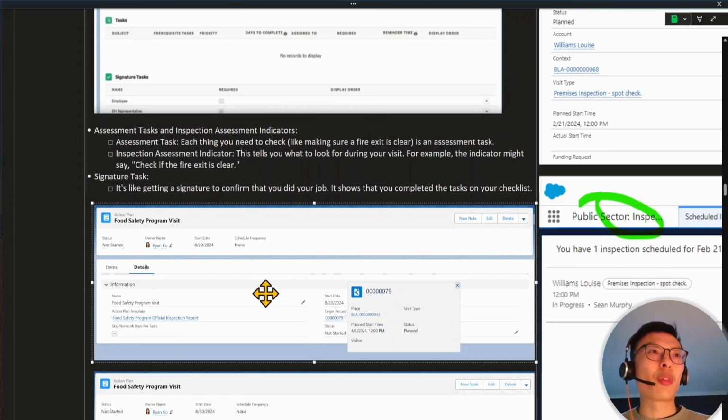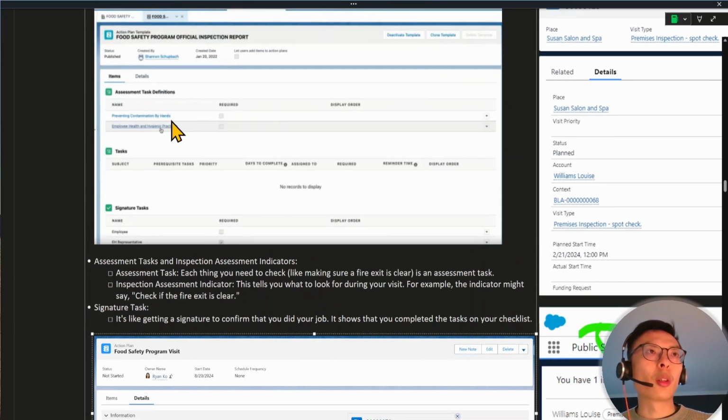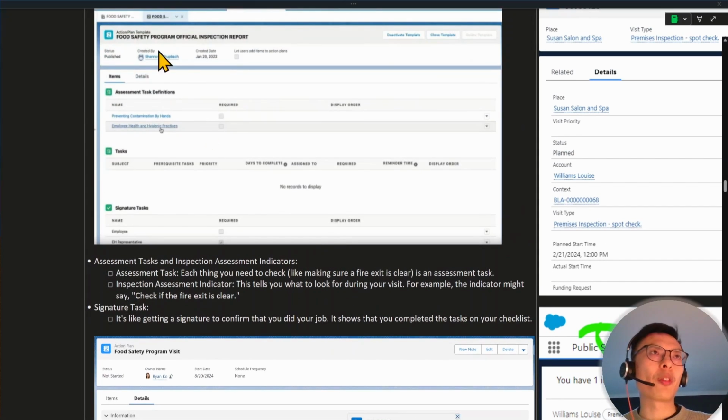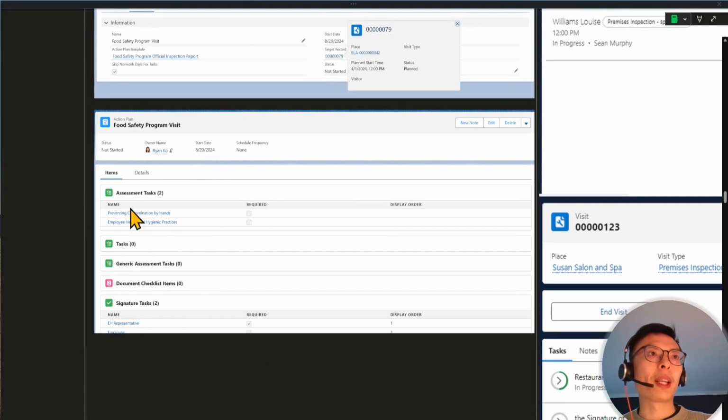So if we were to have an action plan with the target record of visit, then you'll look a lot similar to this. So an important point to note is that different target records will actually give you different action plan template items or action plan items.